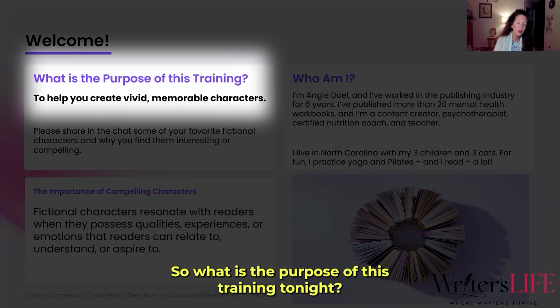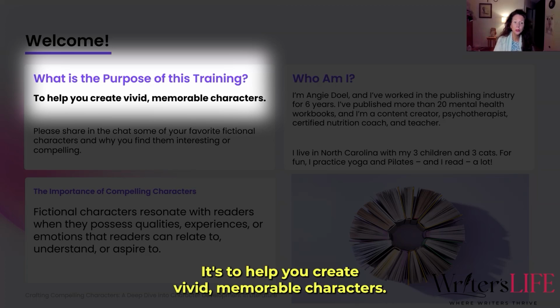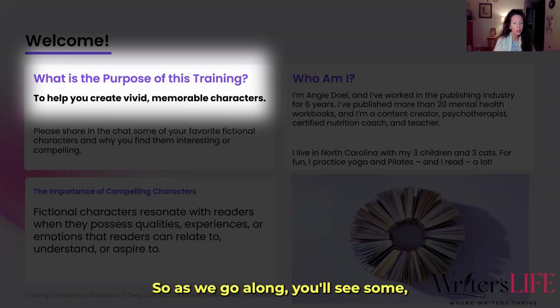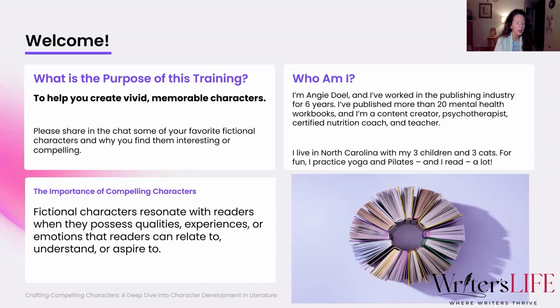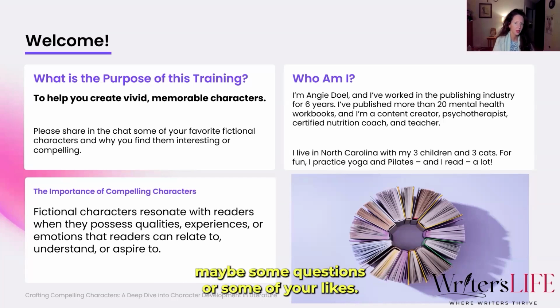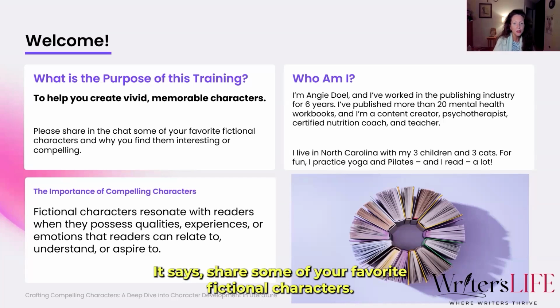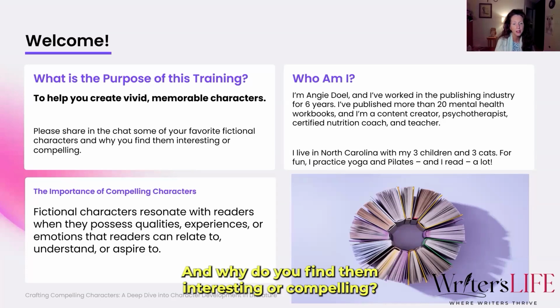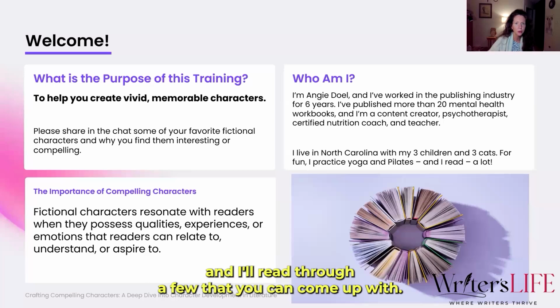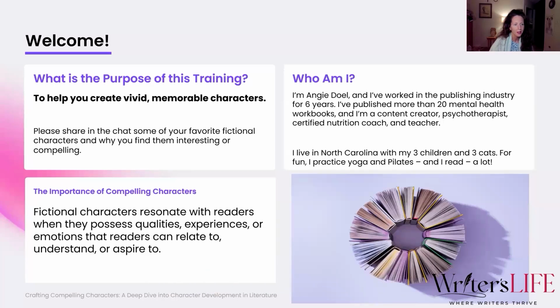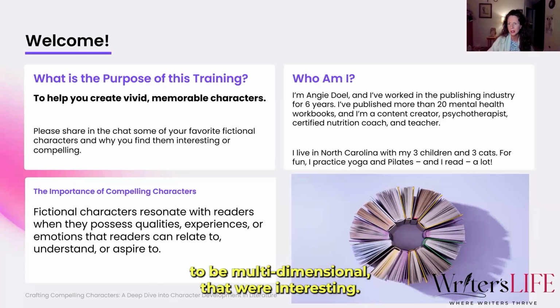So what is the purpose of this training tonight? It's to help you create vivid, memorable characters. As we go along, you'll see some questions on the slide. On this screen, it says share some of your favorite fictional characters and why you find them interesting or compelling. So you can just put them in the chat and I'll read through a few that you can come up with. These are characters that you found to be multidimensional, that were interesting.